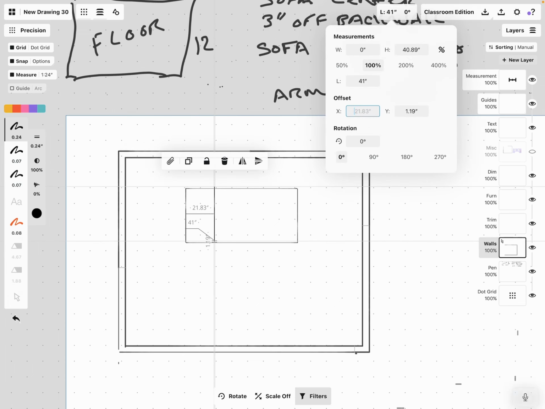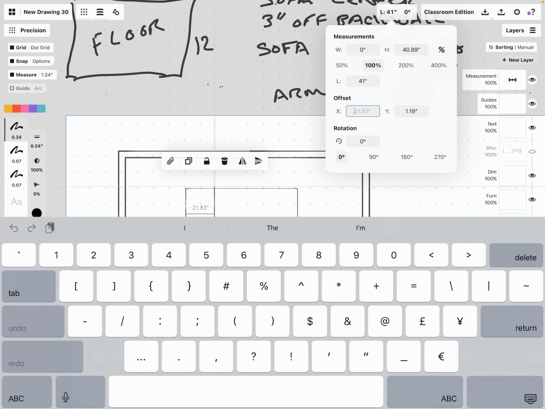We want to be on the X as your offset. As you can see on my screen, it is distorted, so I can fill in X. So I'm going to type in 4 inches so that it copies to the correct side.